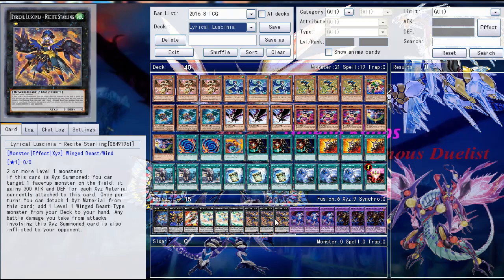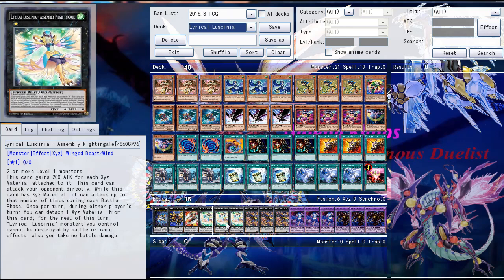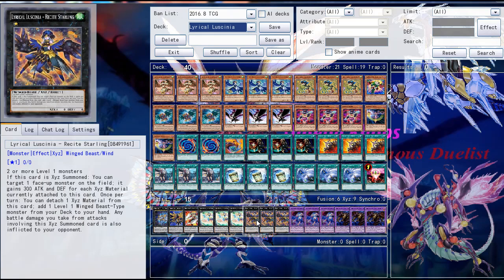Then 3 Lyrical Luscinia Side Starling. Pretty much also key on Cross, so Last Tricks for the deck, so definitely pretty good, and can work pretty well with your Assembly Nightingale, giving it more attack. But you don't really use it as often as Assembly Nightingale.